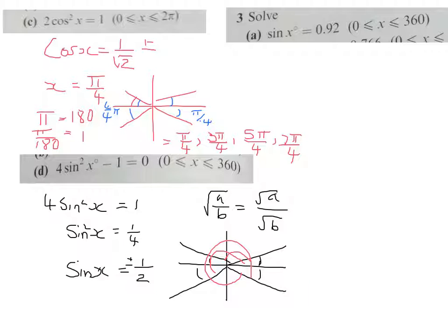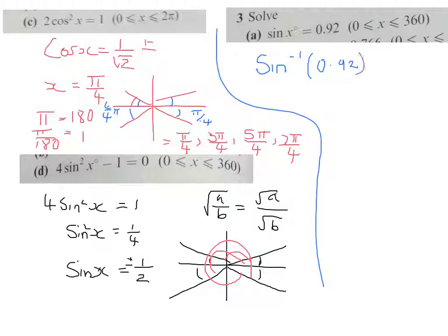Okay, lastly here, just put a line around there. If we work in degrees, the first thing we would want to do, and I know it feels a bit radian-y because it's got the 0.92 there, but it's in degrees, so you want to do sine to the minus 1, the inverse sine on 0.92. And if you do that with your calculator set into degrees, you'll get to 1 decimal place, 62.3. But the 0.92 is positive.